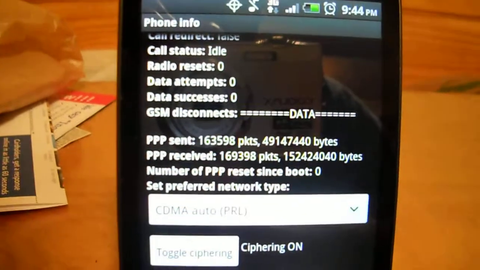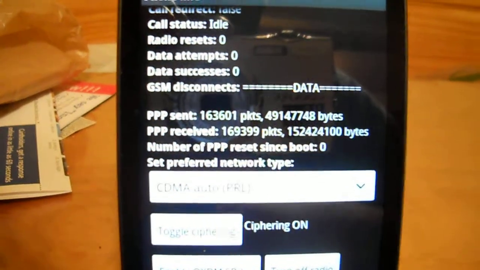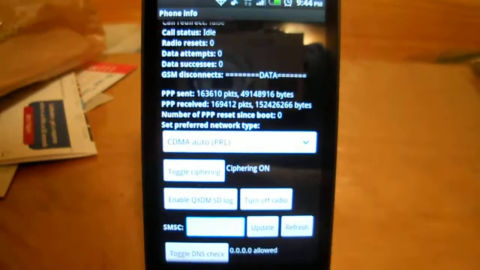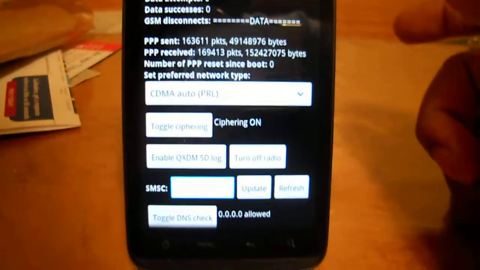And I'll tell you that myself, I've gained about 10 hours of battery life on a full charge by turning off the LTE whenever I don't want it. And like you, I don't want it on all the time. So, when you're done, go ahead and leave the menu by pressing home.